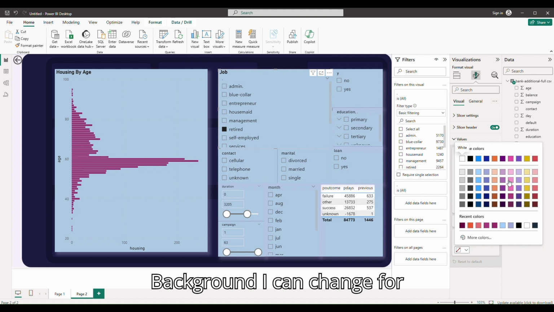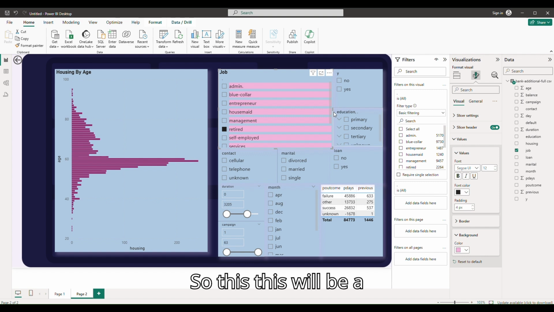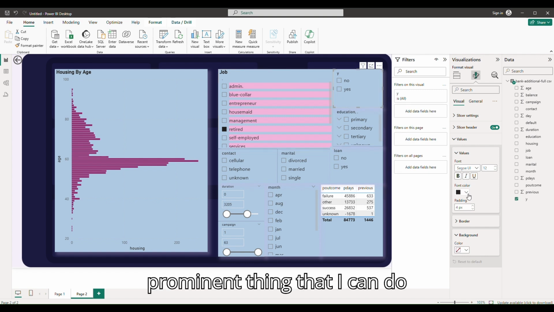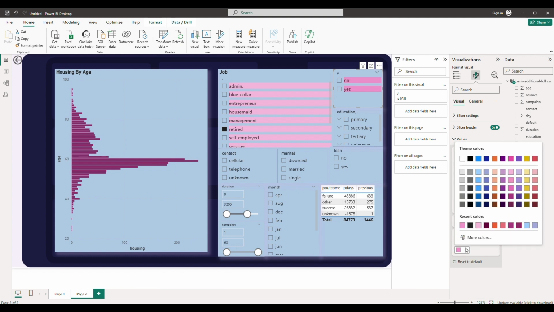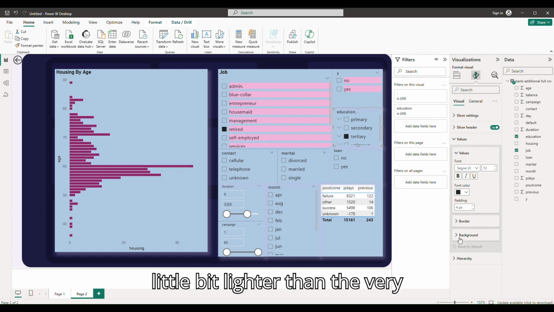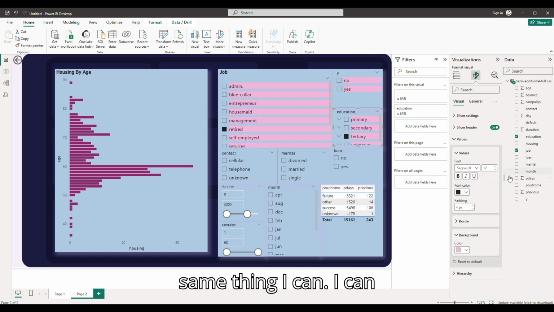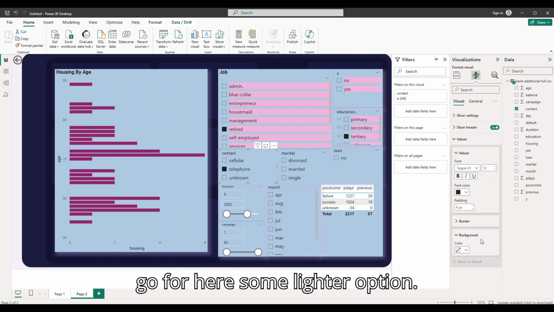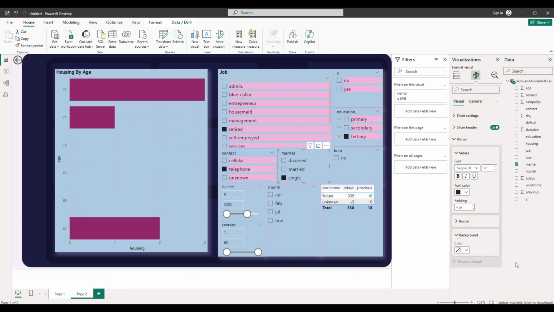I can change the background, which will be a prominent thing to do, or I can make it a little bit lighter. The very same thing I can do here. Some lighter option will be somewhat prominent and can be easily identified.